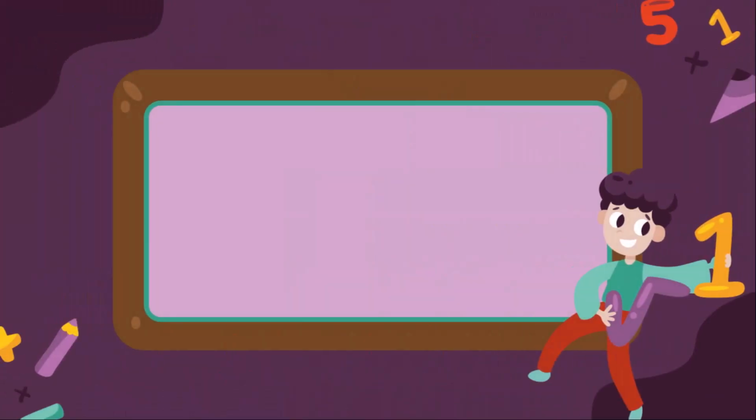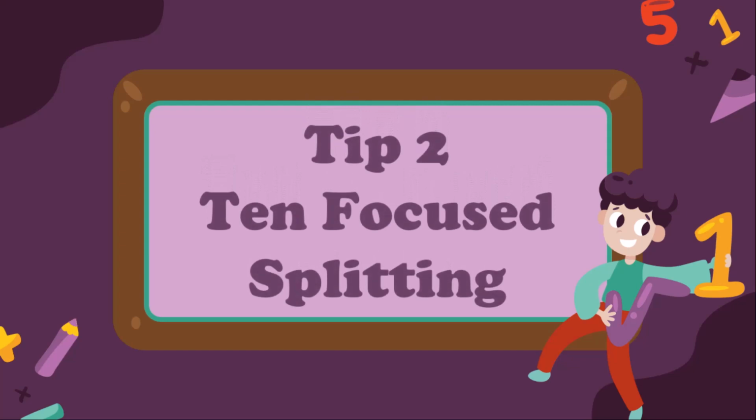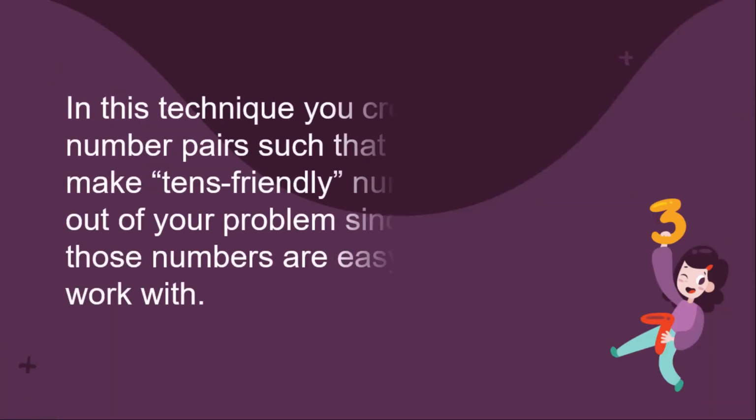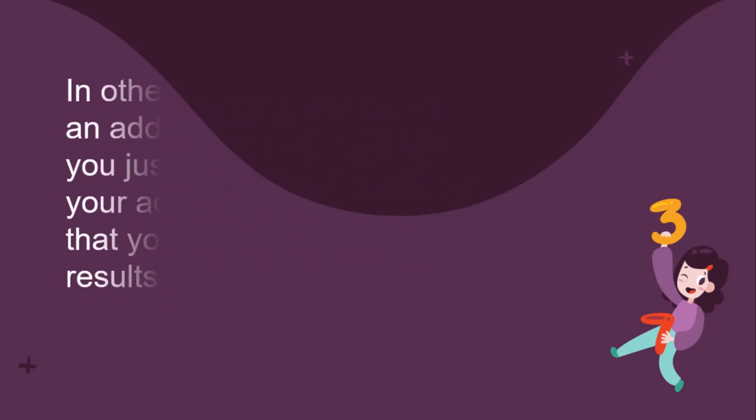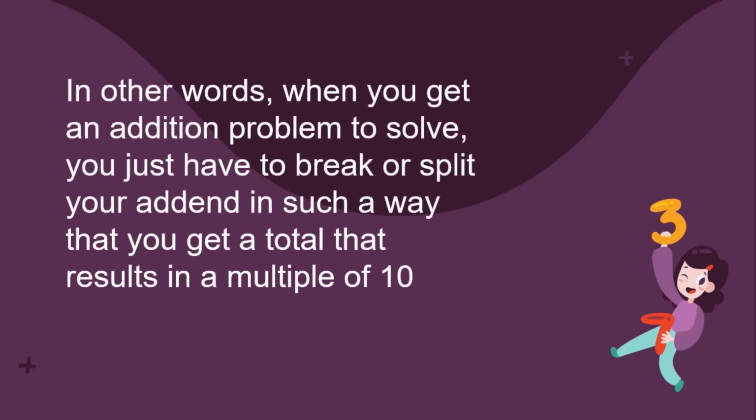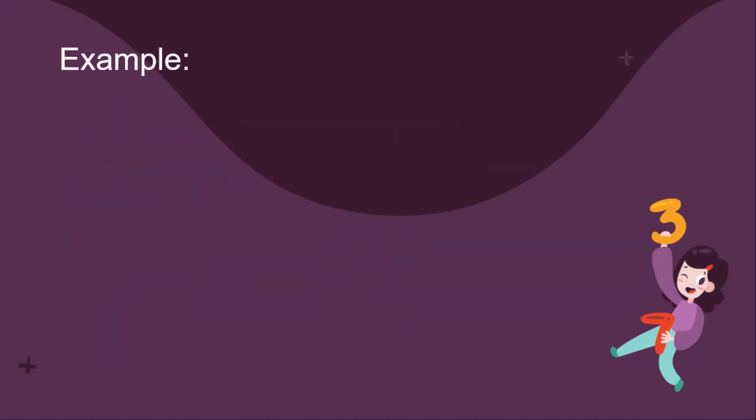Now let's move on to another very effective tip that we'll name as ten focus splitting. As the name itself indicates, in this technique, we create number pairs such that we make tens-friendly numbers out of our problem, since those numbers are easier to work with. Let me tell you in simpler language. When you get an addition problem to solve, you just have to break or split your addend in such a way that you get a total that results in a multiple of 10. Let's study an example to gain a better understanding.